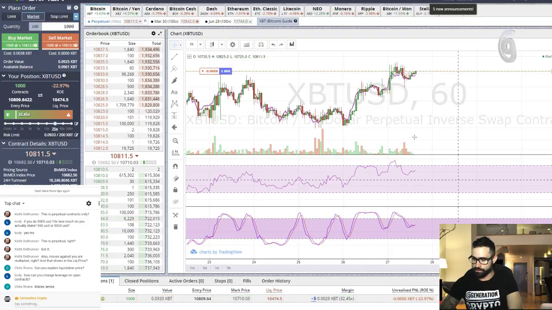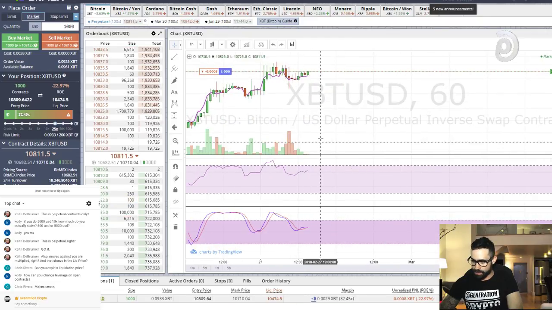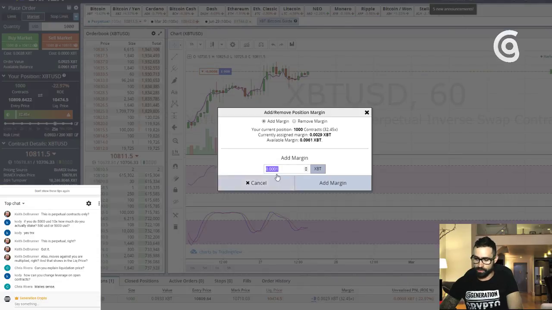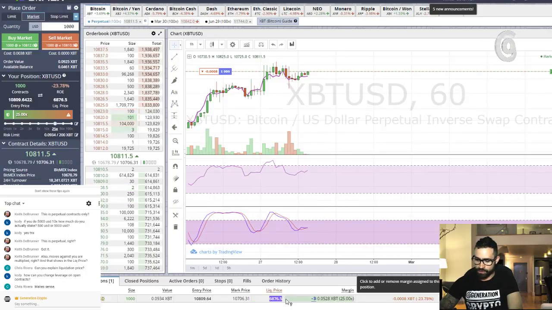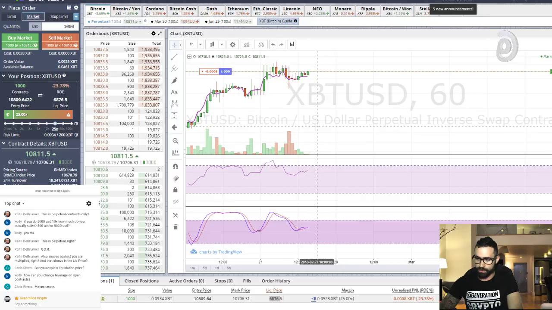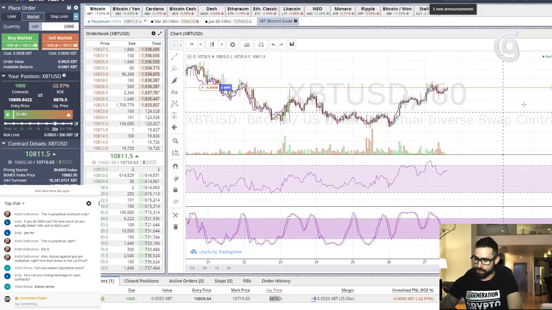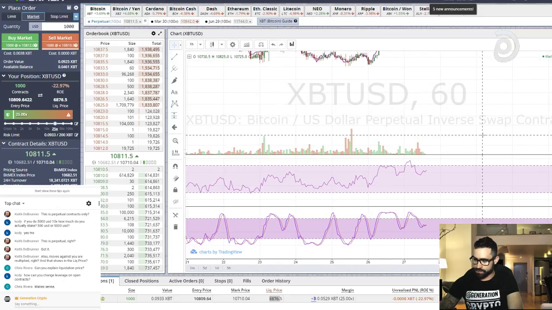And so another thing we can do with BitMEX, let's say this position is getting close to getting liquidated, one can increase their margin. So if I was to add 0.05 margin, that would bring my liquidation down to 6,800. So adding margin would essentially decrease the liquidation price. So I will not get liquidated till 6,800. But that's kind of ridiculous on this position.